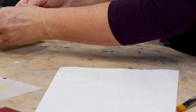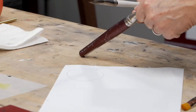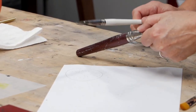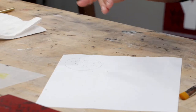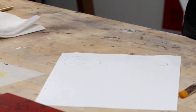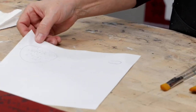Did you see that great big glob? Something felt suspicious. Okay, so I'll start way up here, and I can spatter within that circle. Now you'll always get a couple that'll go outside, but mostly you can see that we isolated all those spatters. So then we can go over here and we'll make a smaller one. This is the control that you can get with this brush, and you can't get it with the toothbrush. You can't get it with these other tools.